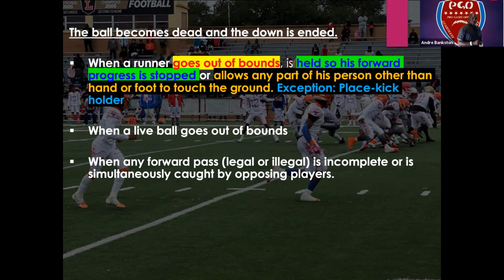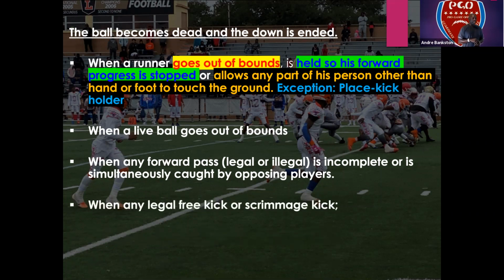In high school football, in National Federation High School rules that we apply to youth, if two opposing players grab the ball simultaneously, the down has ended and it belongs to team A. All right, they can't tussle for the ball to see who's the strongest. Once they grab the ball or they recover a fumble, a loose ball that's simultaneously secured by opposing players, the down is ended and it belongs to team A.